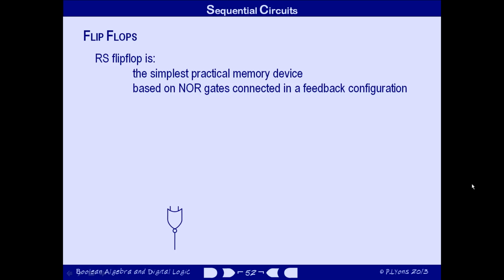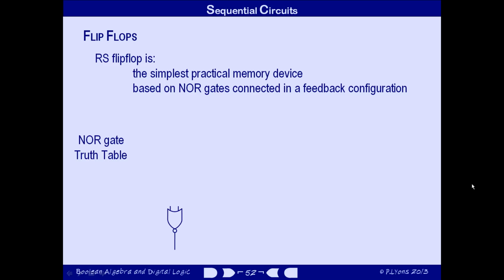The circuit will use NOR gates. We haven't seen NOR gates in this course before, but they're quite common. They're an OR gate that inverts its output. The circuit symbol is an OR gate symbol with a little circle on its output to symbolize the inversion that happens there.